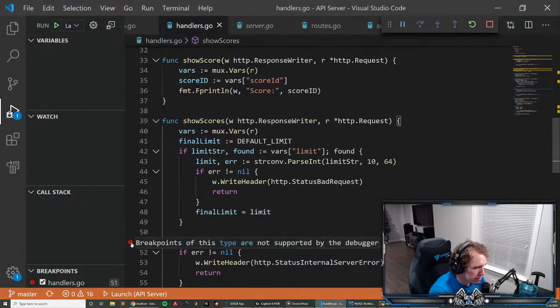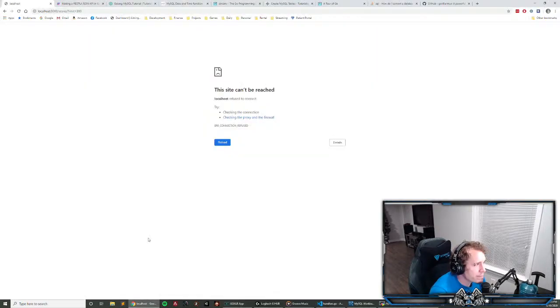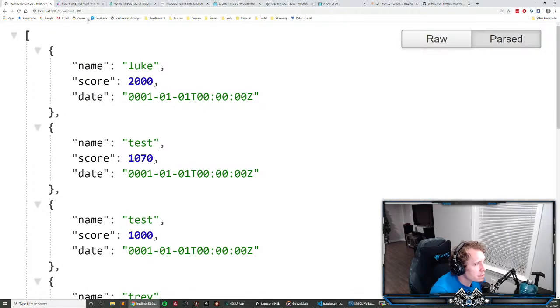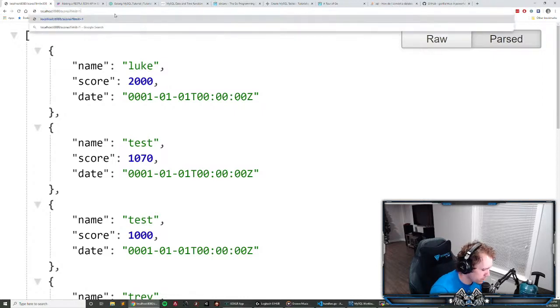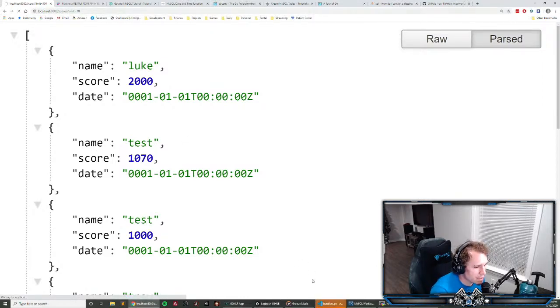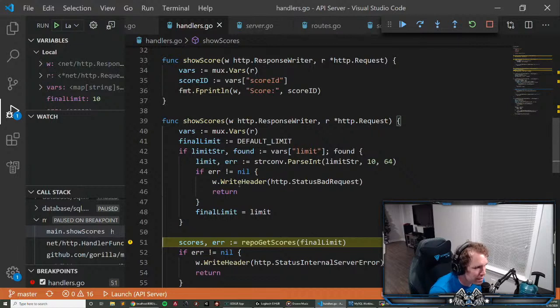So like, oh, they don't support it. Okay, well, the debugger built into Visual Studio Code is not cool. You can do this in Golang and IntelliJ. So just for future reference. I just gotta see it to believe it. Yeah, so it lied. Don't listen to that. It just straight up lied to me. It said it doesn't support it, and it worked.